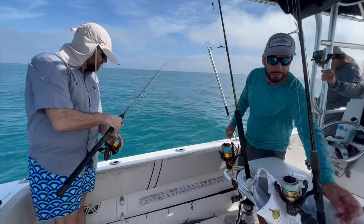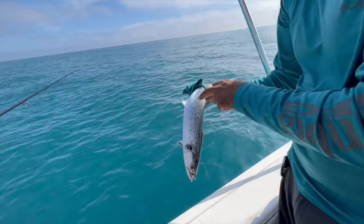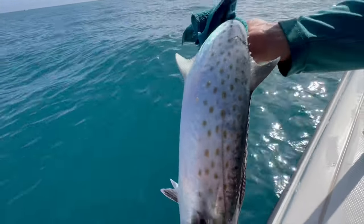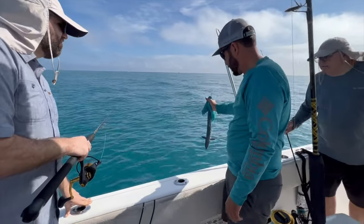I'll show you right now the difference. See that line right here? Oh, yeah. That line on the king mackerel goes really, really down, a sharp turn. See, the dots are not bright yellow like the other one.